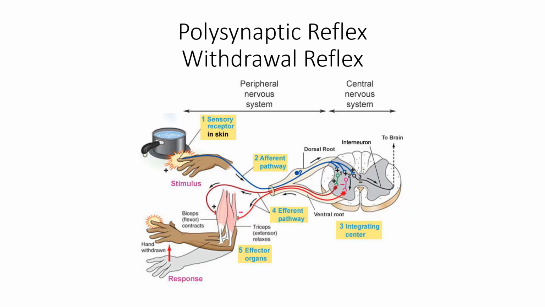Let's talk about polysynaptic reflexes. Polysynaptic means there are multiple synapses. These are fast, but they're not quite as fast as a monosynaptic reflex. The withdrawal reflex or flexor reflex is one example. This occurs if you happen to put your hand on a hot stove. The sensory information comes in by way of the dorsal root, and then look at all this communication that goes on here inside that spinal cord. There are some interneurons there, and we come back out this ventral root with motor directions.